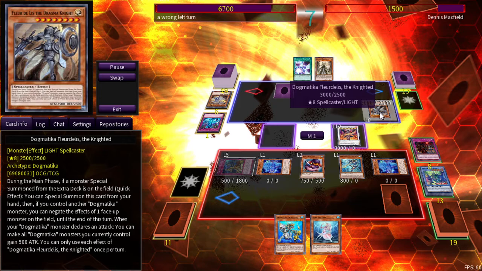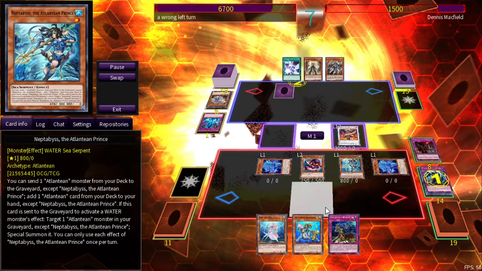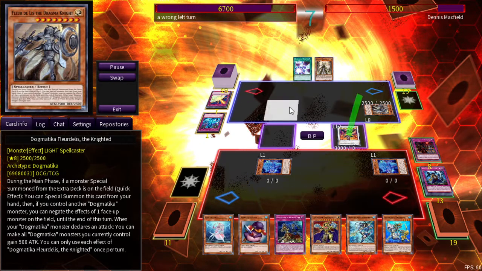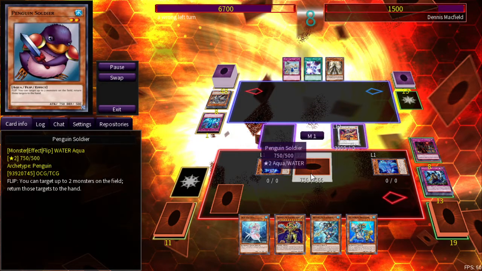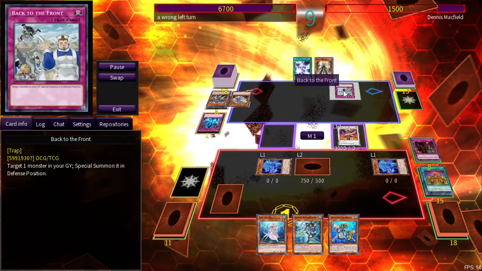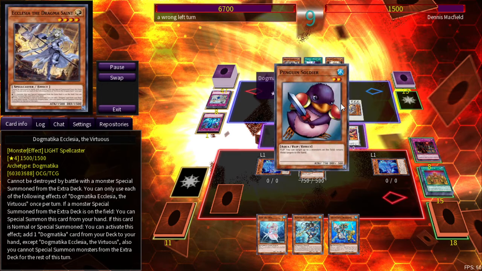Alright, I can flip this up and go ahead and send the Fleur back to the hand. He ends up summoning her right back, but I can get over it now at this point. The Storming Mirror Force I was not expecting, but okay, we're still moving along. The Penguin Soldier can now be set once again, and he's just getting less and less advantage now. Whatever that back row is, he is back to the front. How random is that? I guess it does trigger the effect of Ecclesia.